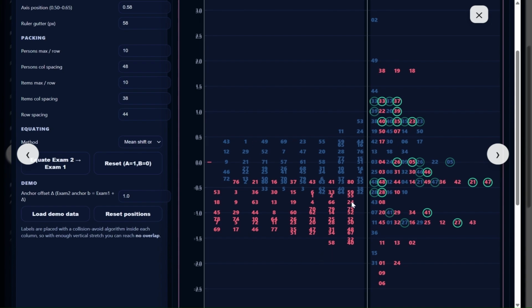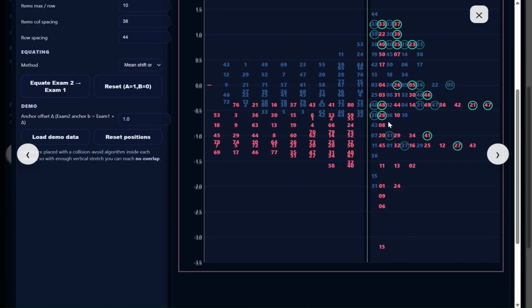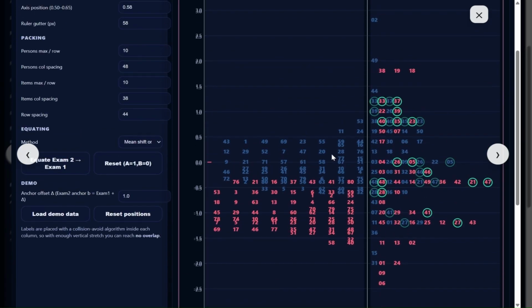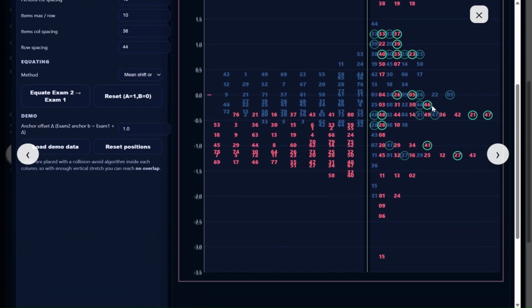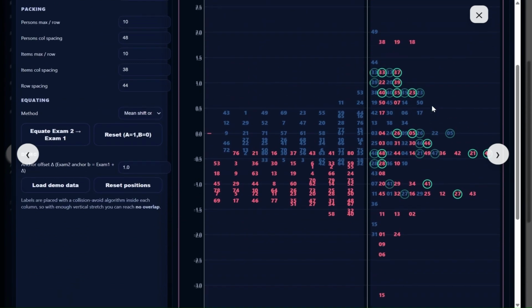And you will see what happened. What happened is that these become lower. So this is what we call a common ruler. It's not just a common ruler for ability and a common ruler for difficulty. No, it's even horizontally. You have a common ruler between difficulty and ability like that. So it's horizontally and vertically. That's the beauty of the Rasch model and the equating that it can do.